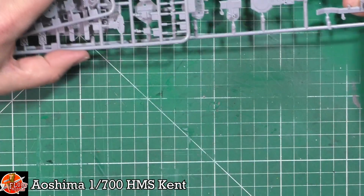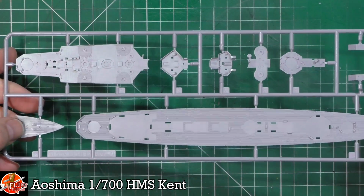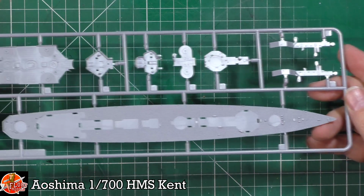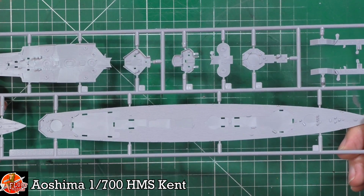It would help if it came with a pair of Optivisors, because you're going to need them for building this. So there we go, this is the deck. Say the foredeck down in here, and then obviously all the various parts of the different levels. And again, it's got a very nice raised texture. It's going to kill the camera.